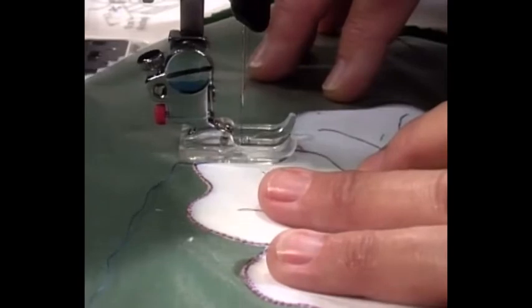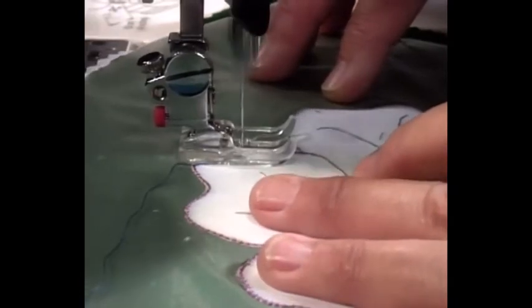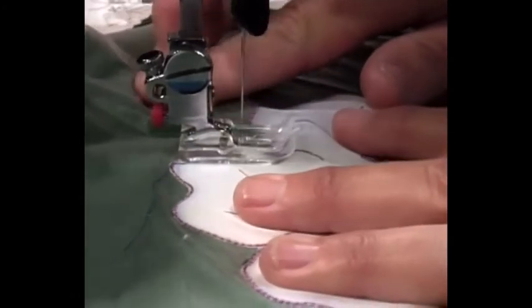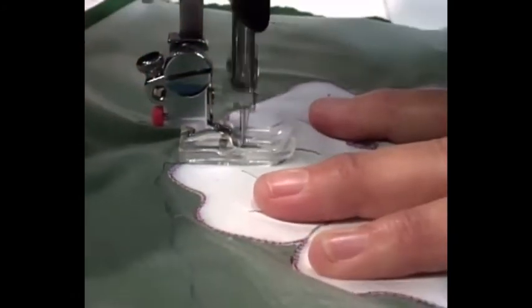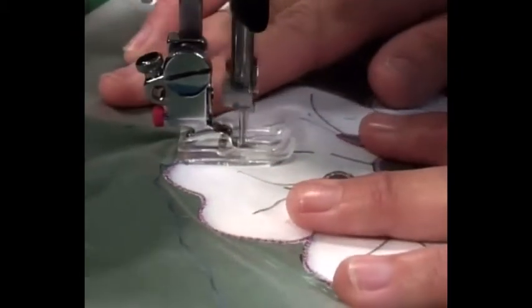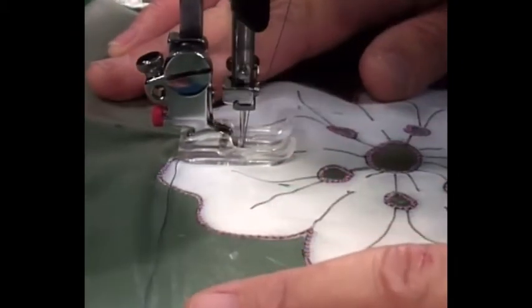And I'm sorry, you've got a satin stitch. Yeah, I've got a satin stitch. I'm going to lengthen my stitch just a tad so that it'll feed a little bit easier. I had shortened it a little bit too much.